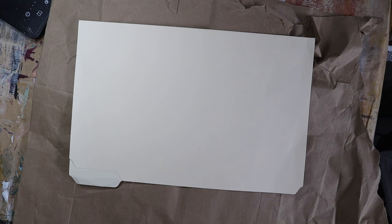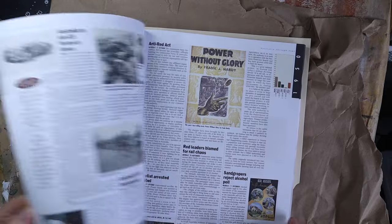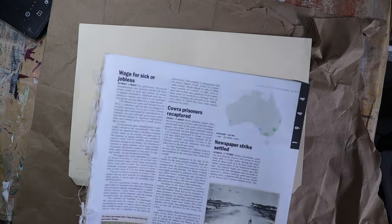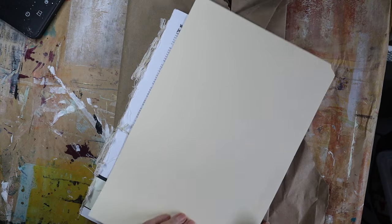So my book is going to be an art journal. It's going to have paint, it's going to have gesso, it's going to have inks thrown at it. I want my pages not to fall apart, and that's why I chose to use watercolour paper. Manila folders is a good option. So you just cut your folder down to the size you want and stick them together. They're already folded in half for you, so that's half the work done.